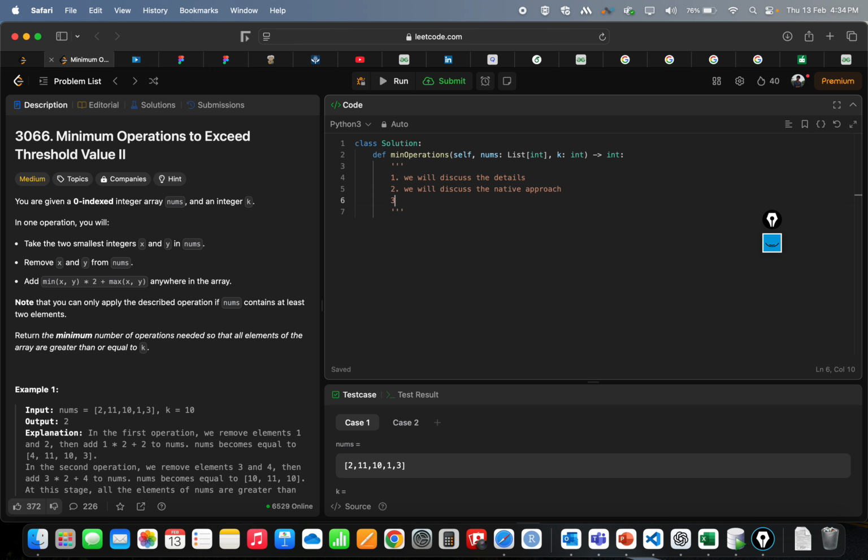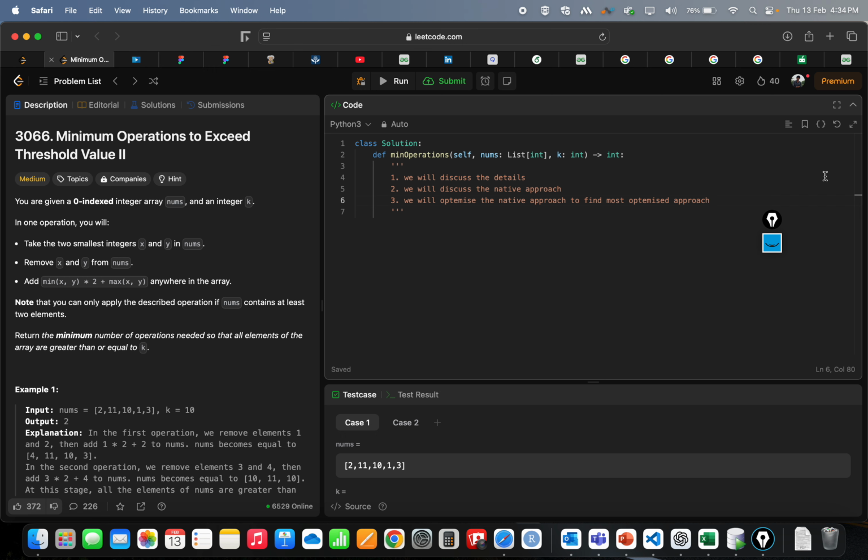Then in the last, we will optimize the naive approach to find the most optimized approach, right? This is the standard method to solve any problem in any interview, right? So we will do these three things.